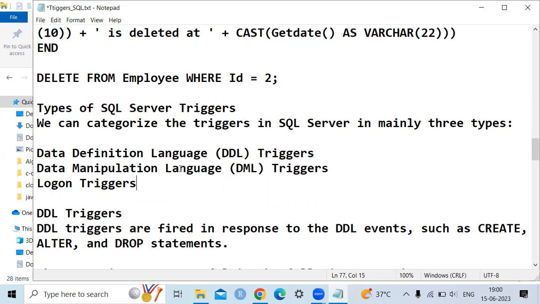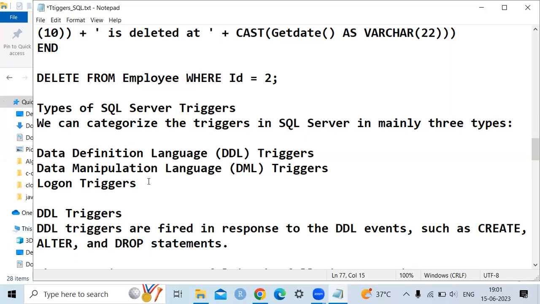In the same way, data manipulation. What is data manipulation? Insertion, deletion, updation. For example, when you create a trigger and apply it on the DML side, whenever you insert a record into the database table, update a record, or delete a record, you can provide a message to the user, or we can store the information that these people deleted the record, these people inserted new records, these people updated the records, and everything can be recorded.